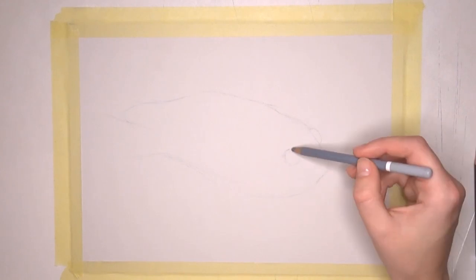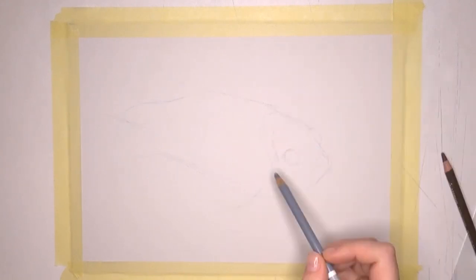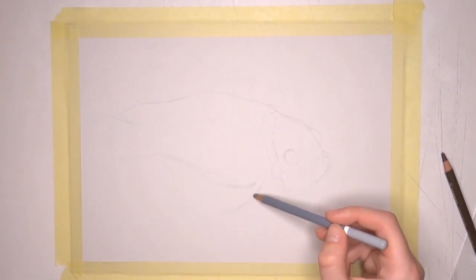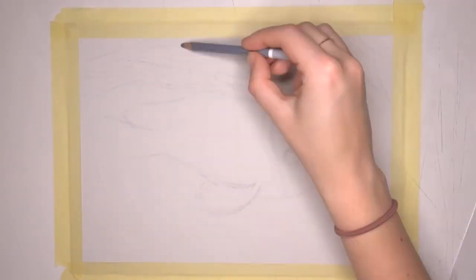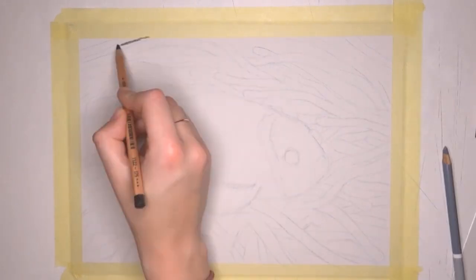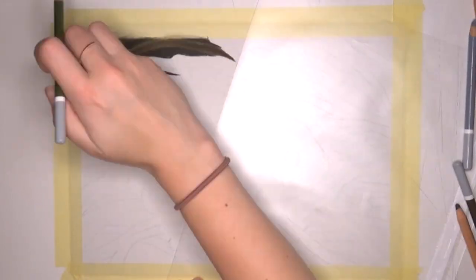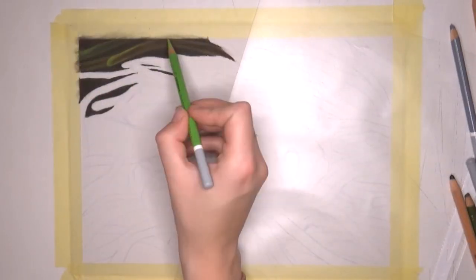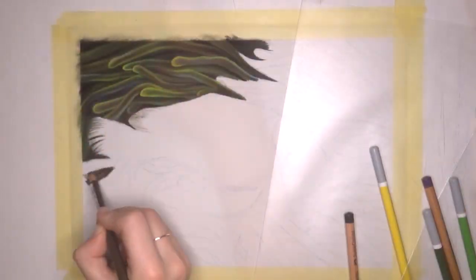It's a type of clownfish with one stripe instead of multiple ones, and it's surrounded by anemones. For this drawing I used so many different colors and also very high contrast — very dark colors but also very bright colors as well. There's also a lot of detail in this drawing, so I had to make sure that I worked clean and chose the right colors. I'm going to give you three tips about clean pastel drawing.